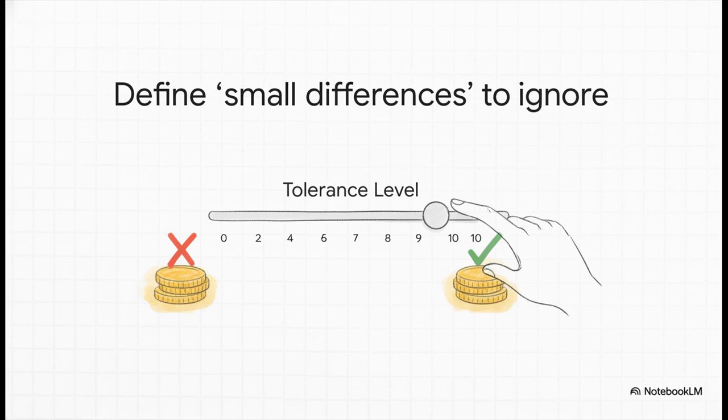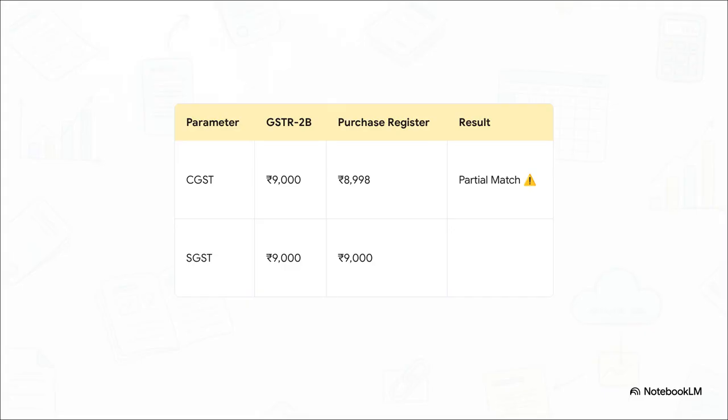It has a great feature that lets you set a tolerance level. You can basically tell it, hey, if the difference is just a few rupees, don't sweat it. It's not worth my time. And just like that, with one simple change, the result completely transforms. By setting a tolerance of just 5 rupees, that same transaction is no longer a critical, unmatched error. Instead, it becomes a partial match. This is huge because it lets you ignore all the noise from tiny rounding issues and focus only on the differences that actually matter.